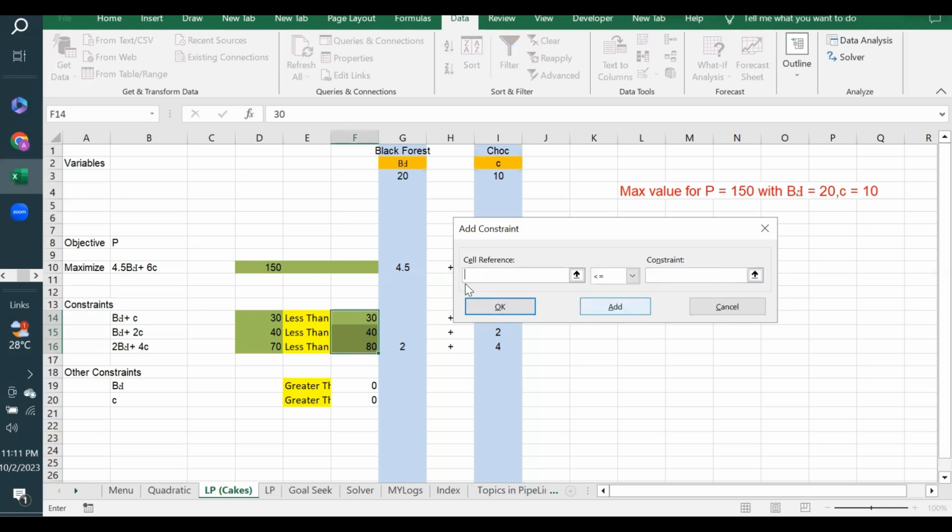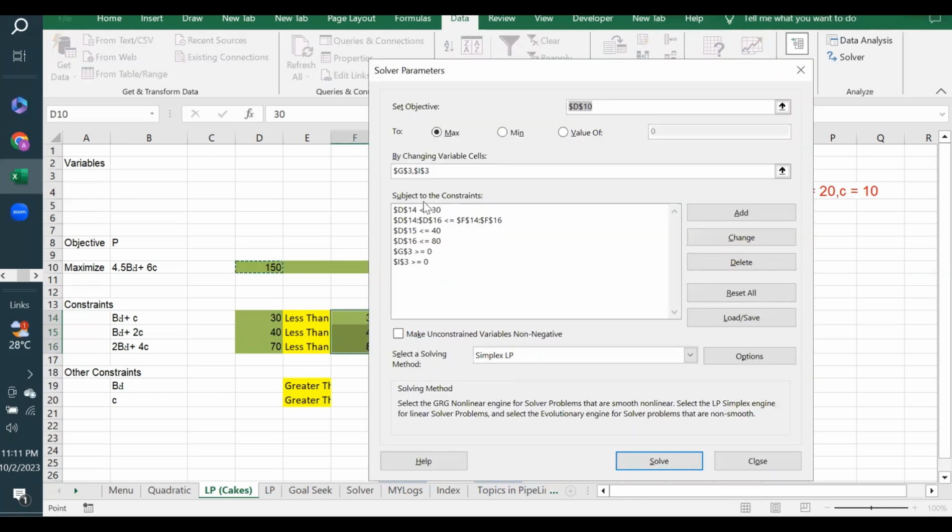Then you added a second one, and it was 40, right? And then you used the third one. You see how time consuming it is. This is less than or equal to 80, right? So these were the things which you added.